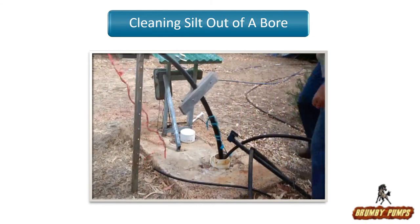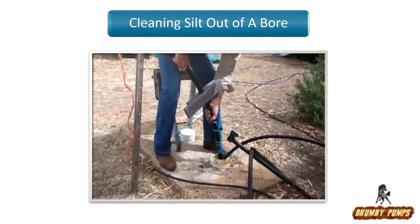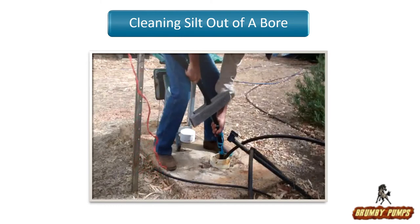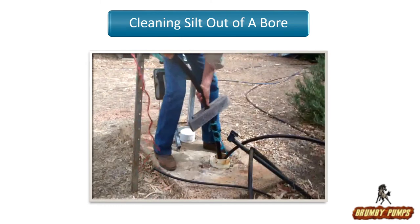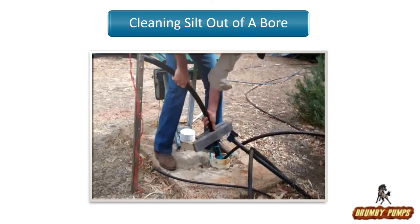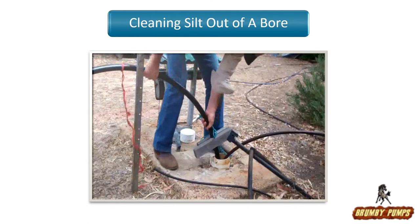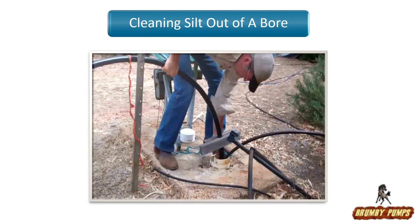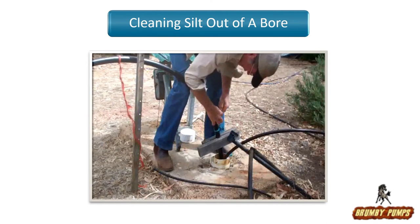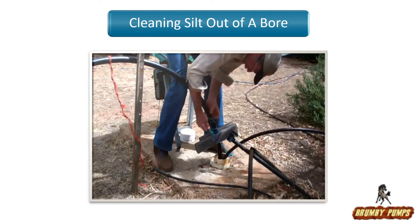So we're cleaning out this well, and we've got the cap off the bottom of the pump, and we're just going to keep working it down. Feel it just sucking up the silt in the bottom, and we'll keep putting it down further. You can see that the bottom is getting deeper very quickly, sucking the stuff up in quite a hurry. In just a couple of minutes, we've sucked out a couple of feet of silt out of the bottom of the well.